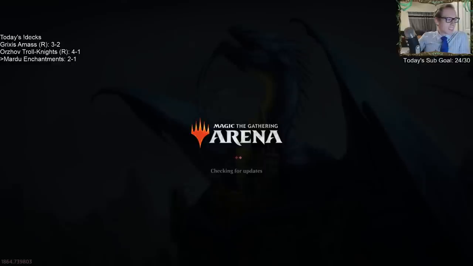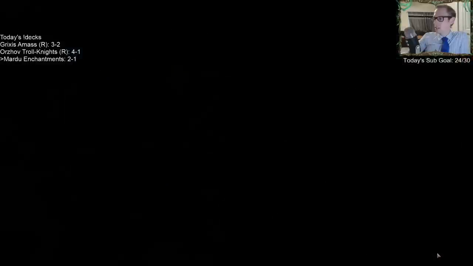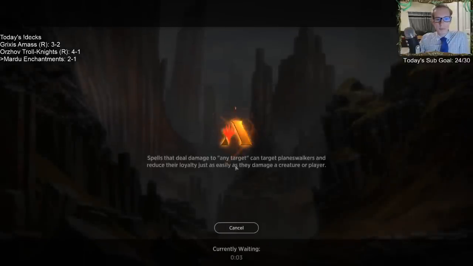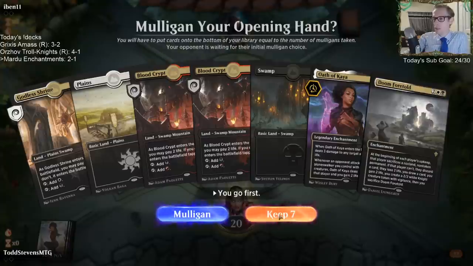Mardoom. And we have a lot of good names for this. Mardoom or Mardu Enchantments. It's another good one. Wait. Traditional standard where we're at. We're 2 and 1. All right, we're back. Yeah, it's Mardu Enchantments. We can really describe the deck the best that we possibly can there. In 2 words.